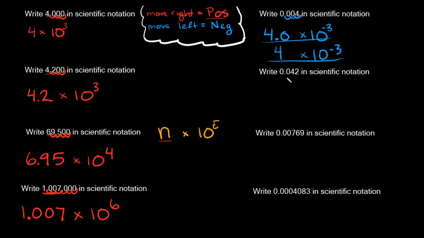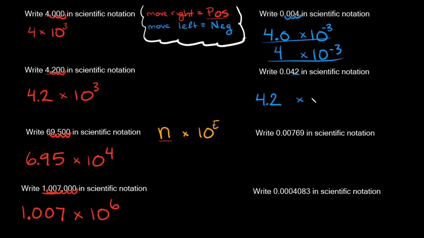So here, this one says write 0.042 in scientific notation. Okay, so again, step 1, write down all your numbers that are not zeros. So 4 and 2, right? 4, 2. And then the second step is writing a decimal after the very first number here. So it'd go right there, right? So if you put a decimal right here between 4 and 2, you're also going to put one right there between 4 and 2, okay?